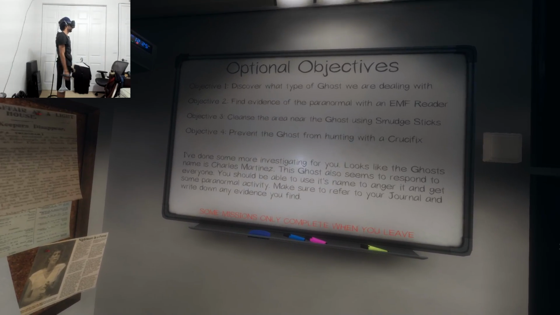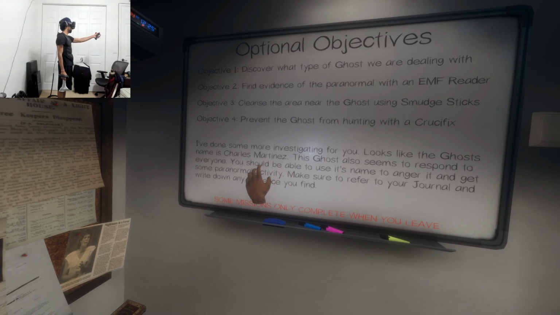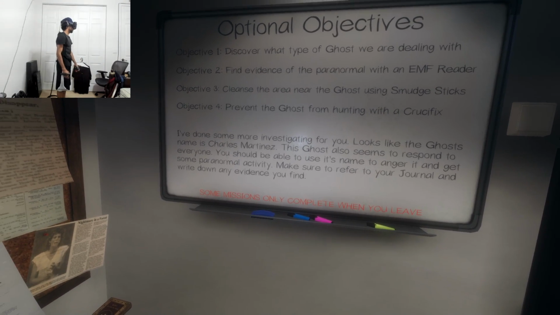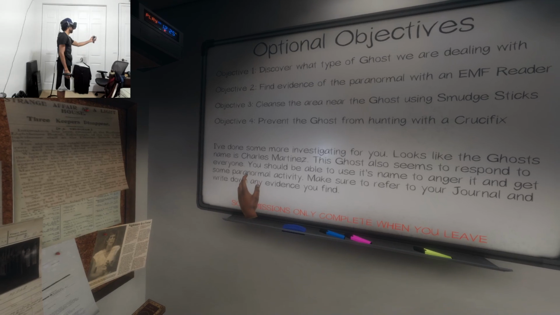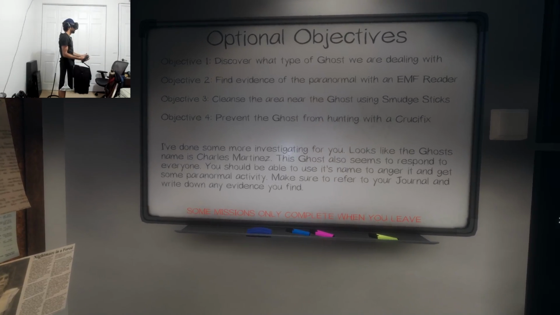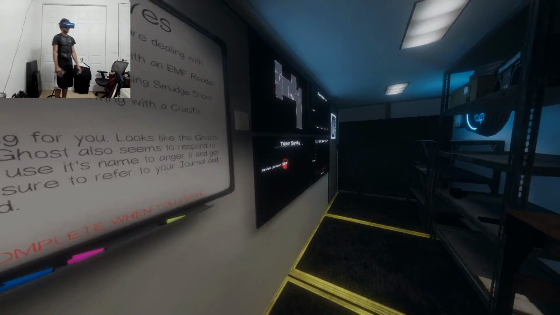Okay, next thing you want to read here is the description of the ghost name. It's really important, because if you're getting no paranormal activity, and you're losing a bit of patience, and you want a little bit more aggressiveness from this ghost, you just have to say his name, and afterwards say something like, where are you, or how old are you, or just repeatedly say his name, just to piss it off.